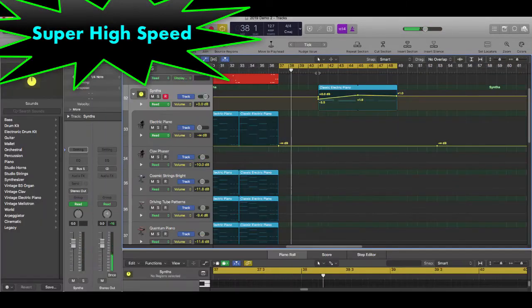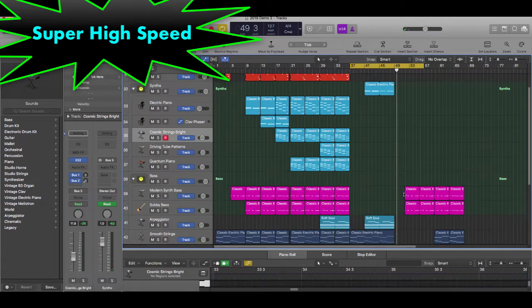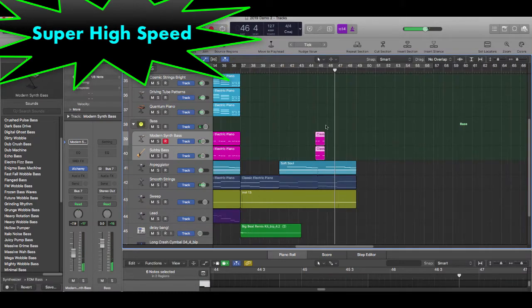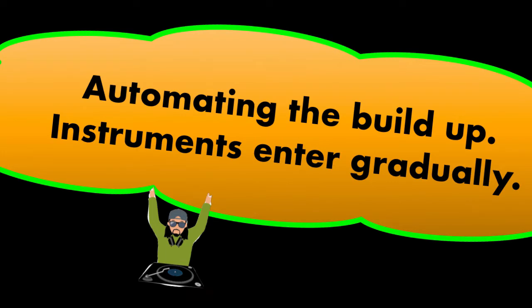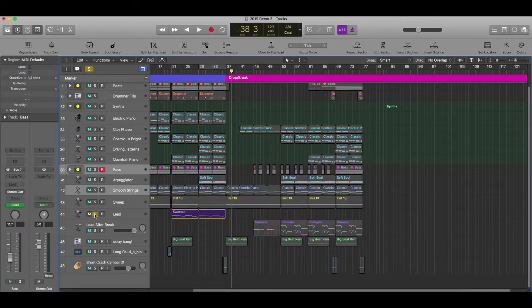Okay, well, a lot of work has to go into building this break, and you'll see I'm in high speed now doing my editing again. Check out the lead melody in the intro.